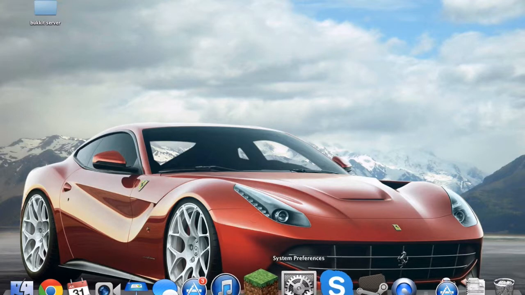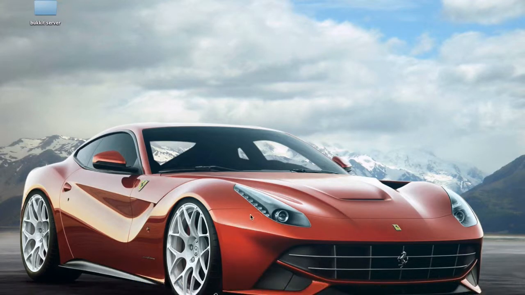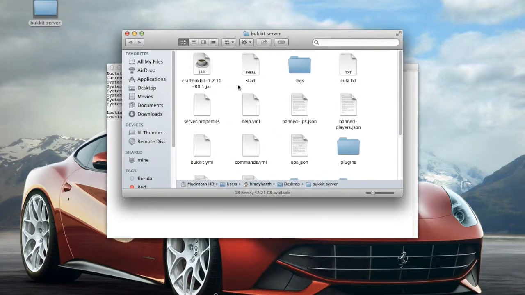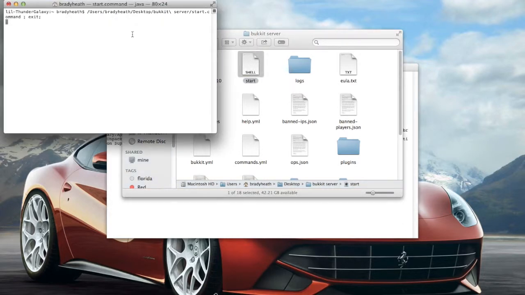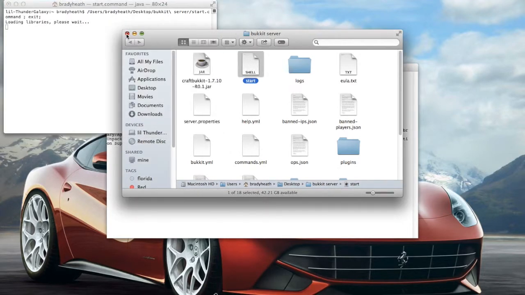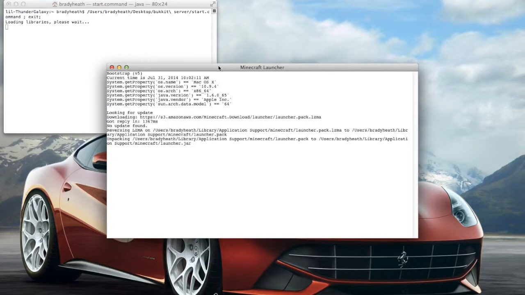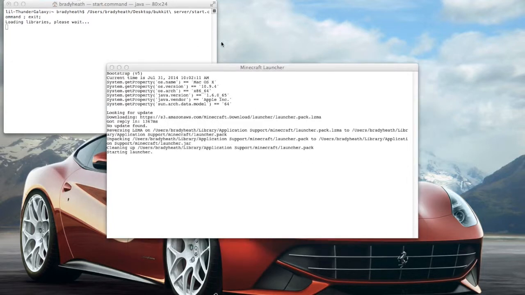And if I open up Minecraft, oh wait, the server's not even up. I'll start up the server. Okay, come on.